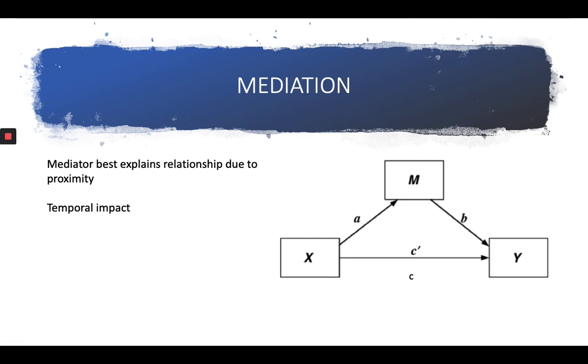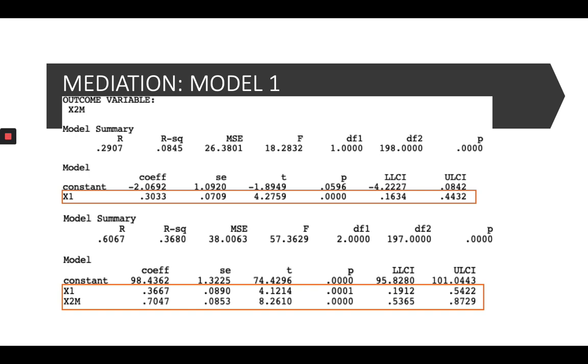Also, with mediation, there is a temporal effect, relating back to whether the variable is going to be more proximal or distal. And in general, the independent variable relationship is just more important because of that. So we use the bootstrapping method, which gives you an advantage because of the increase in power, as opposed to other methods like Sobel tests and everything, which are more impacted by sample size.